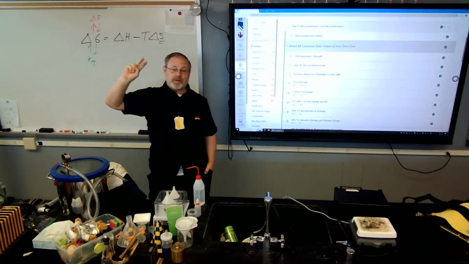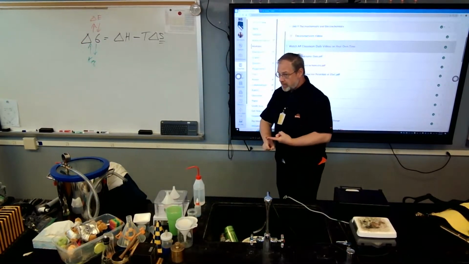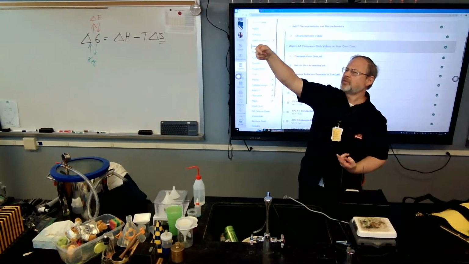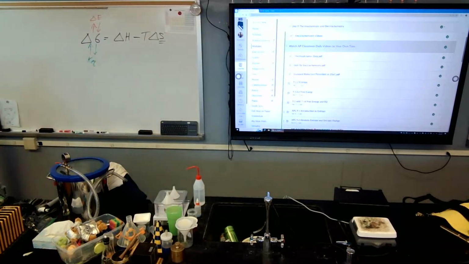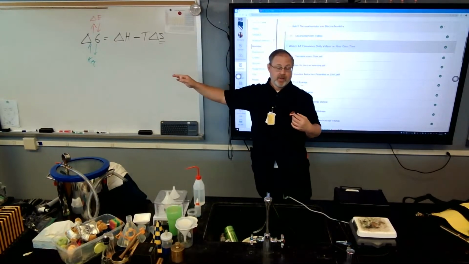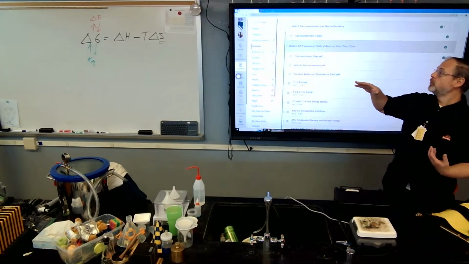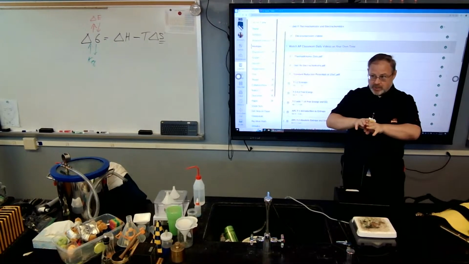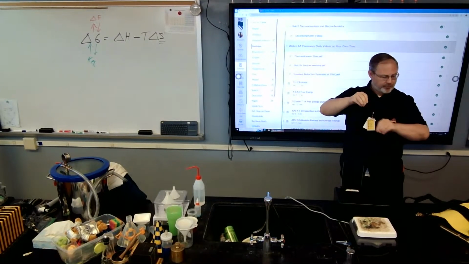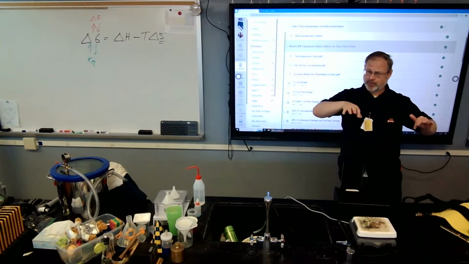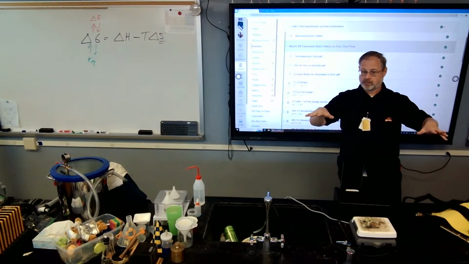So the first half of Unit 9 is adding entropy to the enthalpy you learned in Unit 4. I think Unit 4? I think that was Unit 4. No, Unit 6? I just have to go over it and figure it out. Unit 6. Okay, so we're adding entropy to the enthalpy that we learned in Unit 6 to get a free energy value. And once we're comfortable with free energy, we're going to learn electrochem, and we're going to tie entropy and enthalpy together to get free energy, and free energy to equilibrium, and free energy to electrochem. This is going to be a pretty quick day, by the way, because we're just going to focus on entropy today. But any questions before we get into it?